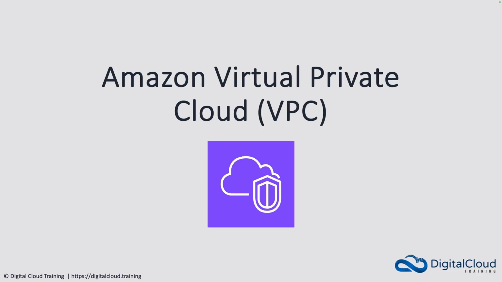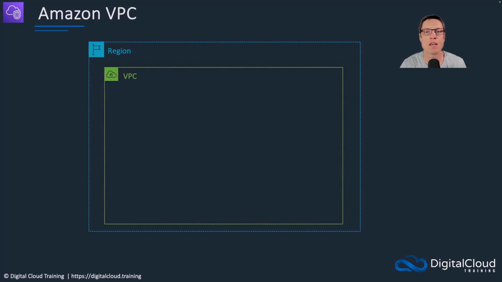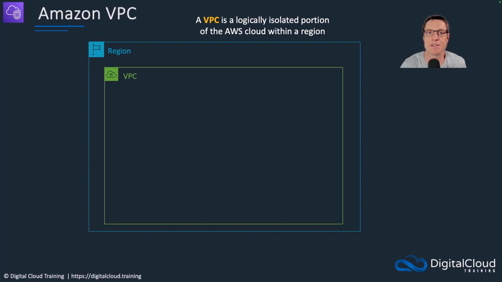In this lesson, I'm going to cover the Amazon Virtual Private Cloud, VPC. A VPC is created within an AWS region. It's actually a logically isolated portion of the cloud. So in other words, what you create within that VPC is only visible and accessible from within your account by default, unless you launch resources that you want to be publicly available. So we can isolate it from other customers on AWS. We can isolate it from other VPCs even within our AWS account.